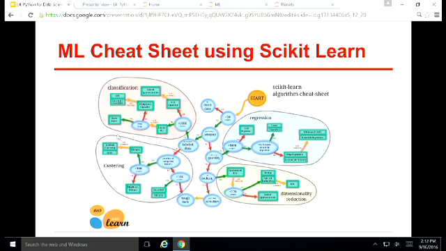So this is what I'm saying. You learn all of this in machine learning. This is not a course on machine learning, which is why I'm just providing you a cheat sheet. And scikit-learn has excellent documentation. Go over to their website. They tell you how to use it with demos. Okay. So I think I'll leave it at that. Any questions?